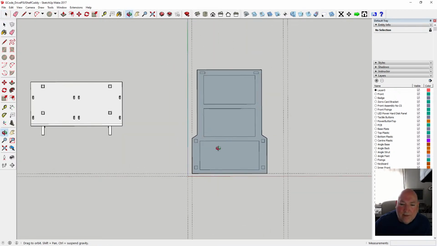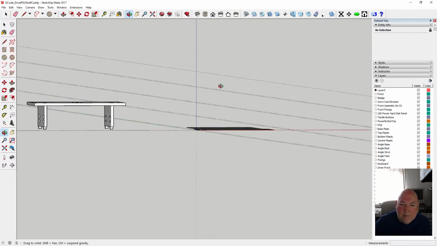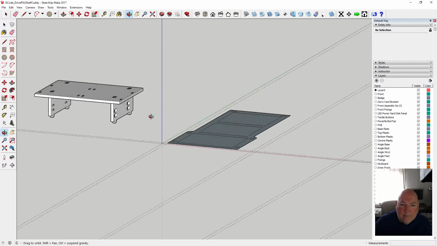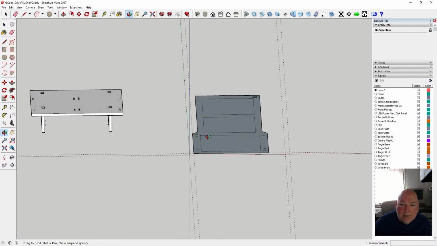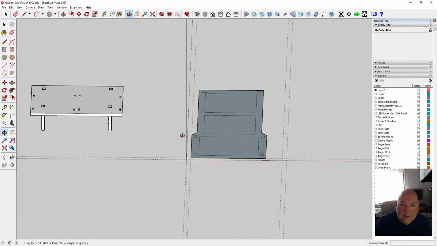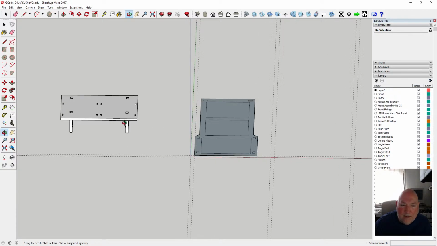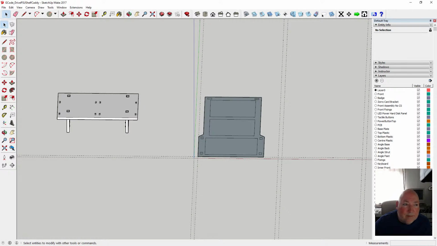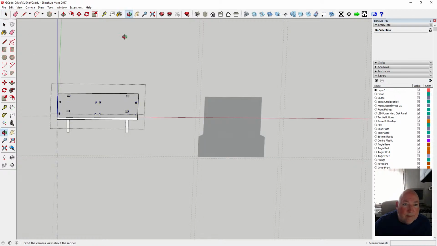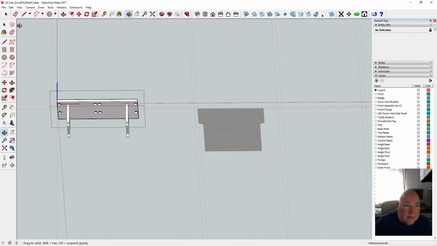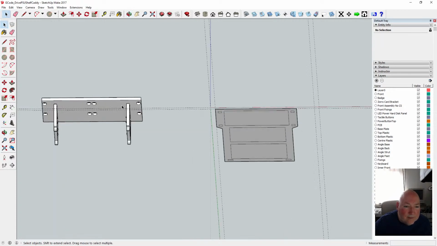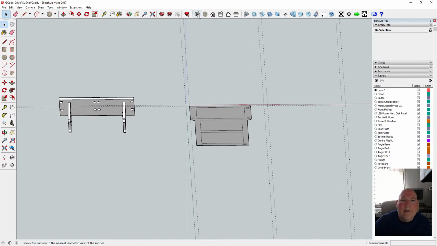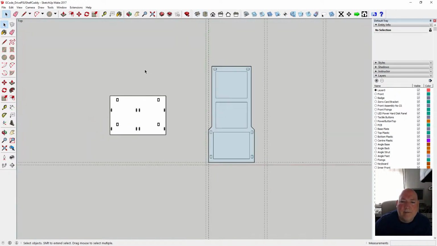Right, we seem to have lost something here. Yeah, we've lost a bit of work here. Okay. Yeah, so I've lost something here.